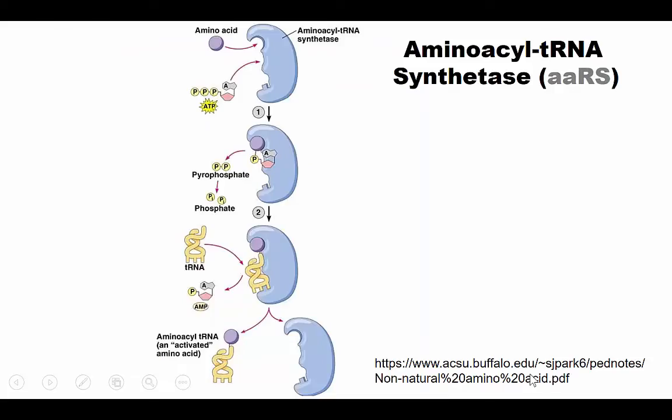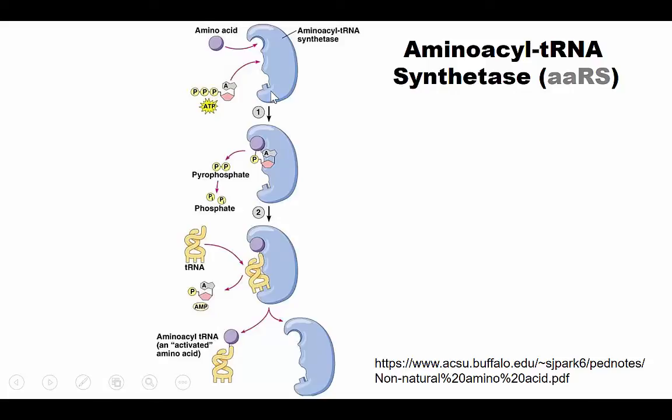And this reaction is catalyzed by an enzyme called aminoacyl tRNA synthetase. So the first step is that this enzyme recognizes the amino acid and then takes one ATP as a cofactor and activates that amino acid and takes it up to the tRNA and then transfers this amino acid group to the tRNA. And then this aminoacyl tRNA is ready to go for protein synthesis. So this cycle can be recycled here.